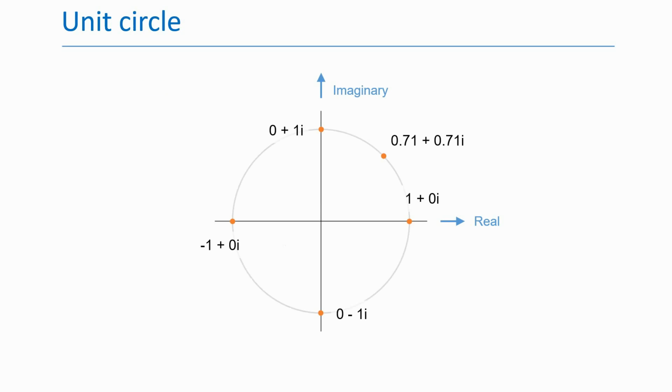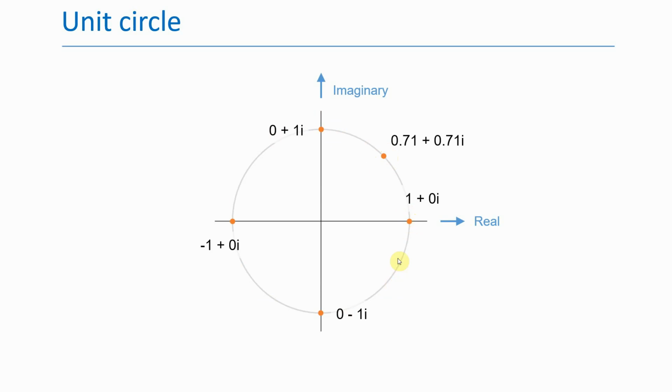Up to now, we have only used 2 real numbers, 0 and 1. Now we're going to open up a much wider set of possibilities by using complex numbers. In this diagram, the horizontal axis is the real component, and the vertical axis is the imaginary component. This point is 1 plus 0i, which is just 1. This point is 0 plus 1i, which is just i. This point is the sum of a real and an imaginary component.